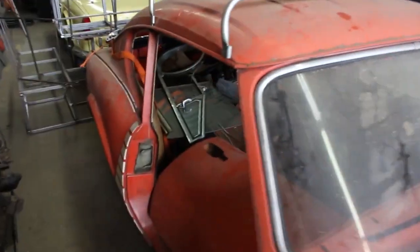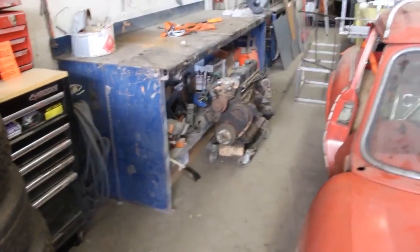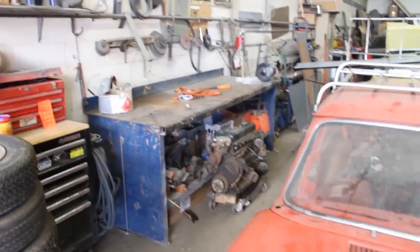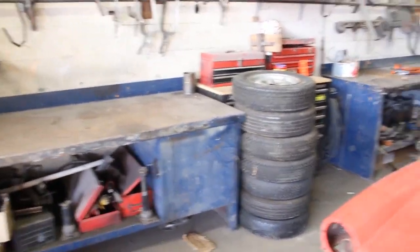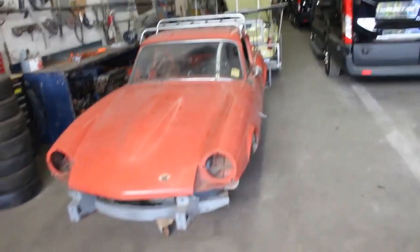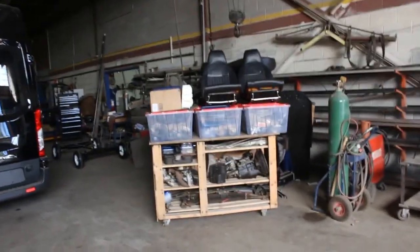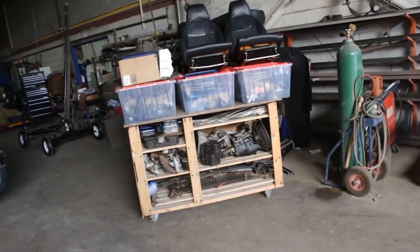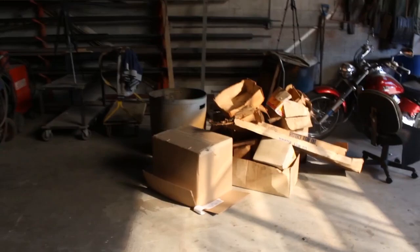Not everything could be packed away, but at least until I start working on this car they can be inside. The engine is on wheels so I can move it anywhere in the shop so it's not going to be in the way. And all these tires I'm going to have to tuck somewhere in a little corner. That took me yesterday like six hours and today another two or three - but I'm happy because now I know what I have and I know what is where.